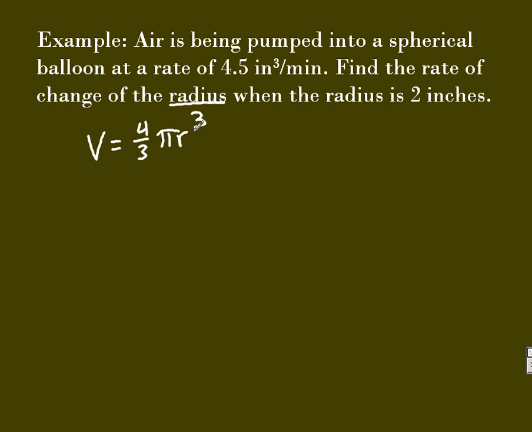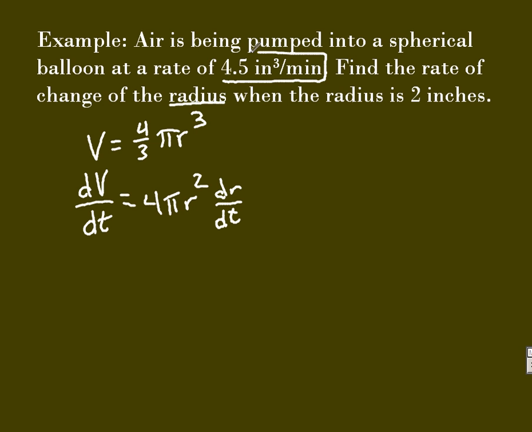Okay? We're going to do a derivative with respect to time. So, dv dt is going to equal, when I bring that 3 down in front of the whole thing, I'll now have 4 times pi r squared, but dr dt, because we had it with respect to t. Same thing now, plug in what we know. This is the rate that the volume is being changed. So that's dv dt. That's our rate of change. Equals 4 times pi. The radius is 2 inches at this point, so 2 squared, and dr dt.